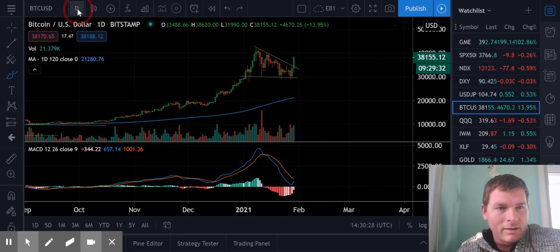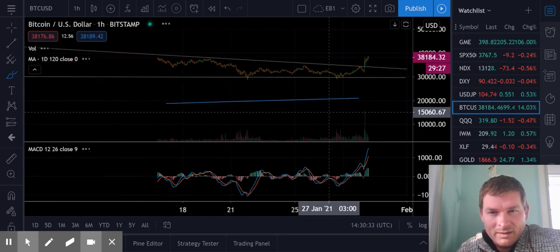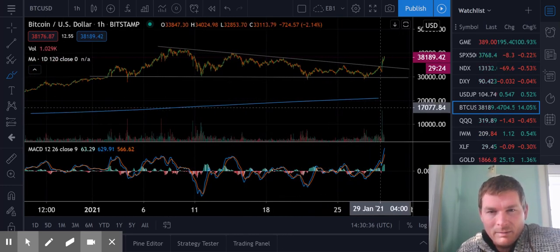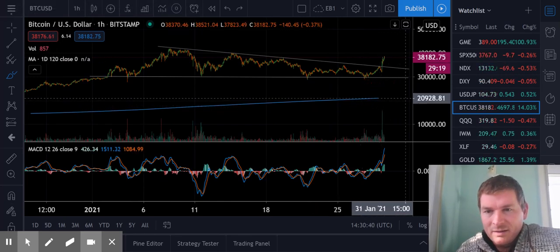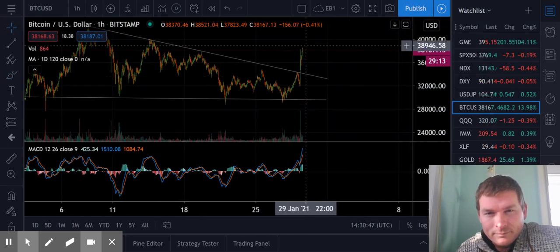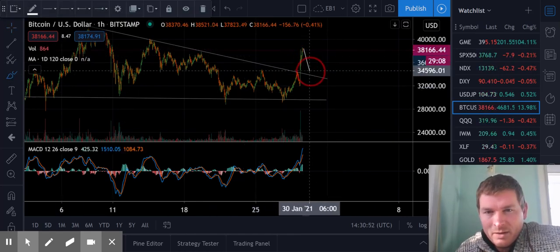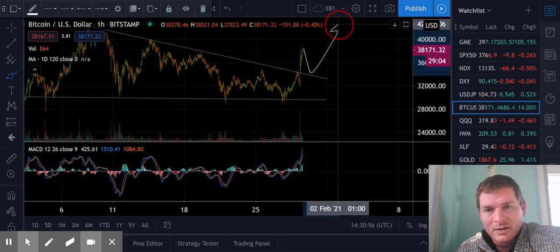And let me go in on an hourly chart just so you can see what it looks like now. So yeah, pretty typical bullish pennant that pulls back slightly, and you break out of the channel, out of the triangle, and then same thing. So you're looking for it to pull back, and this is where you buy on top of the channel, and then if you get support there.